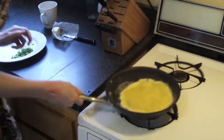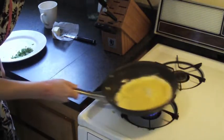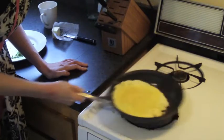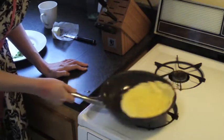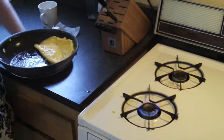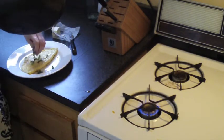Now if you're going to be adding some filling to your omelette, this is probably the point where you would do so. Once the eggs in the center have almost completely cooked but not quite, go ahead and try flipping your omelette. This is actually where I messed up. But you're supposed to just kind of gently roll it onto itself and then go ahead and top with parsley.